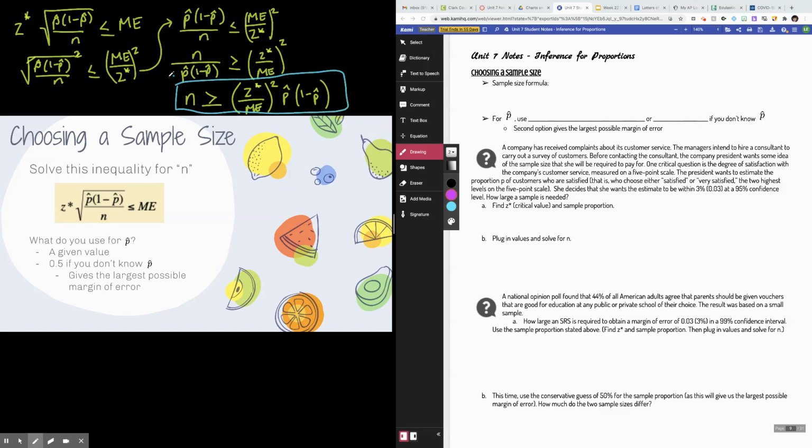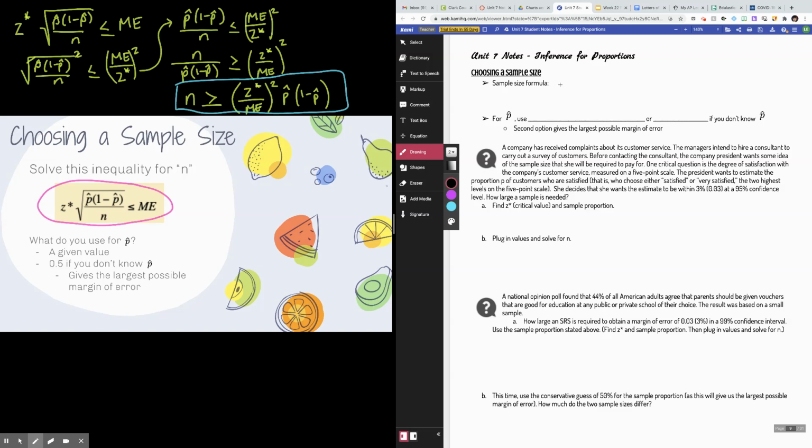Because what they're going to give you on the actual AP test is the confidence interval formula. That's all you'll have. And they won't even give it to you this way. They will just give you the breakdown of the confidence interval. You will have to know to take the back half of the confidence interval equation and say that that's less than or equal to the margin of error. Okay, so I'm going to write these values for you over here.